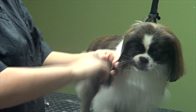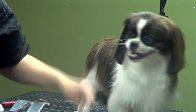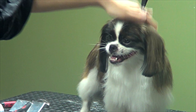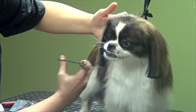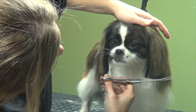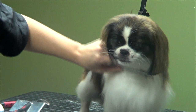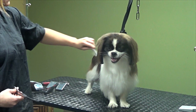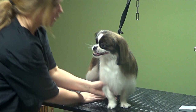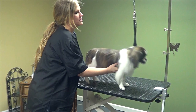Hold the ears straight down, brush all the hair straight down, hold it in your fingers, and just cut off however much you want. Then let them hang naturally and see if they're even. Double check to make sure they're even. That's a natural trim, and then we could do some skimming if we wanted to give it a little more shape, or we could just leave her natural. There's a video on how to trim up and neaten a full-coated dog such as a Pekingese.